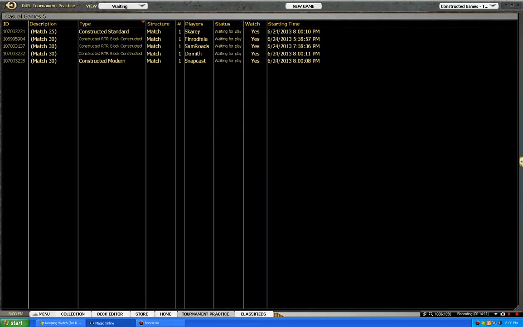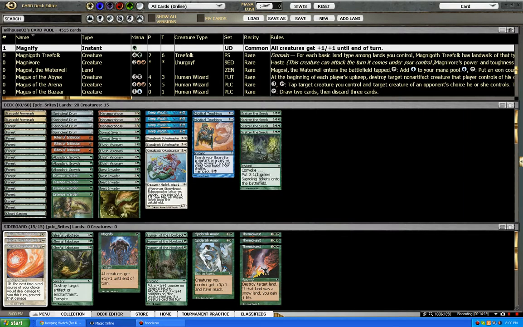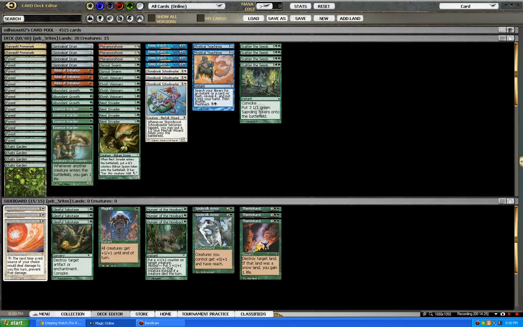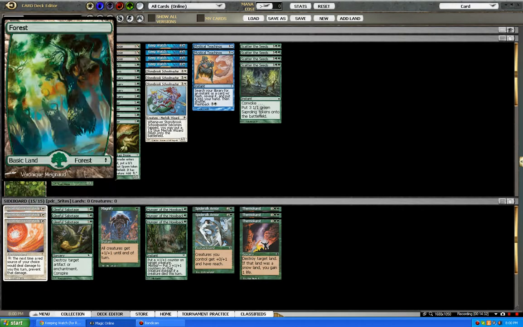That sucks. Well, let's go over the deck wall, since it was a short match. I have it set up here, organized by converted mana costs. We'll lift this up. We'll lift this up. Okay, so the basic lands are pretty much just forest, right?